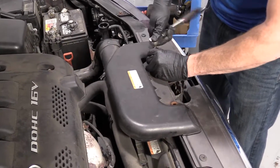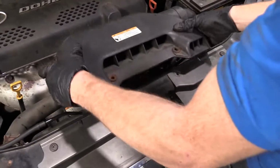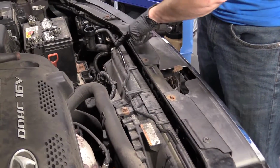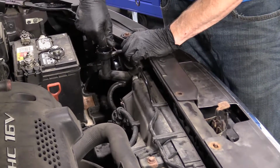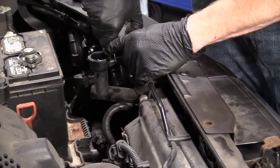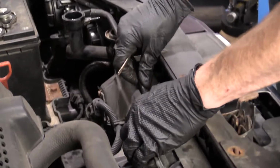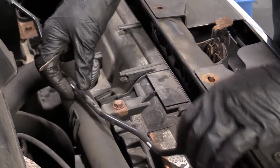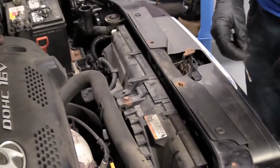Once you have that out, we'll go ahead and remove the air duct. That's what this one looks like. Just gonna pull it right off. Let's get this out of the way. Just gonna pull it off of here. There we are. Try to work that out of there. Cool. We'll set this right aside.